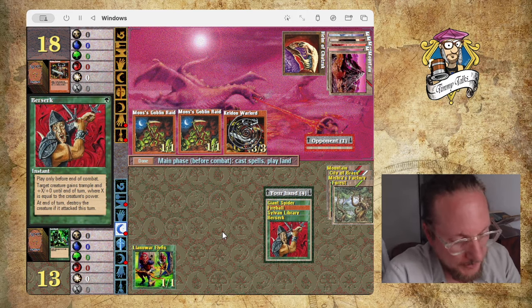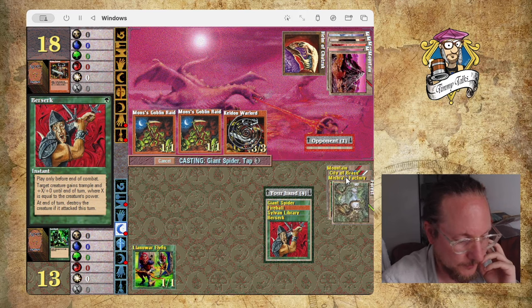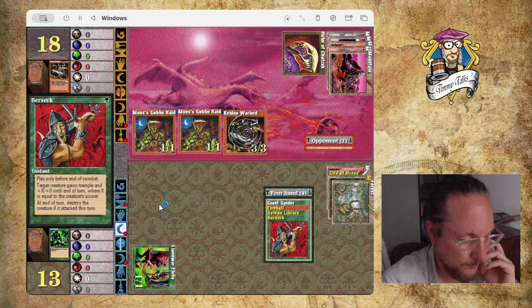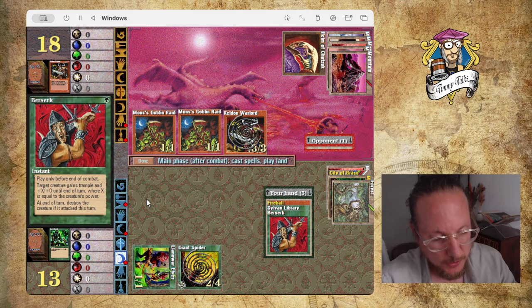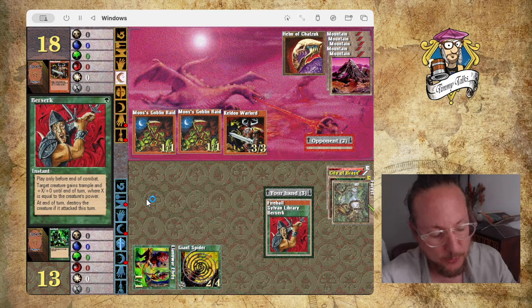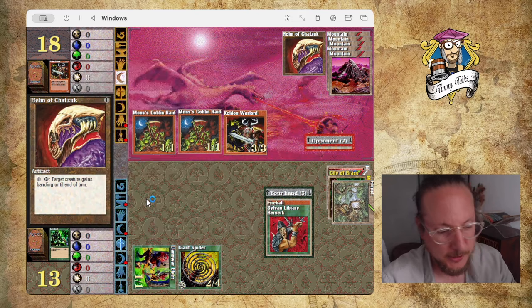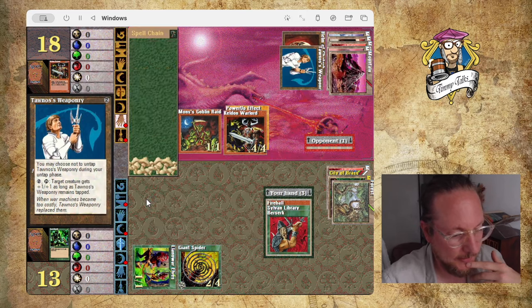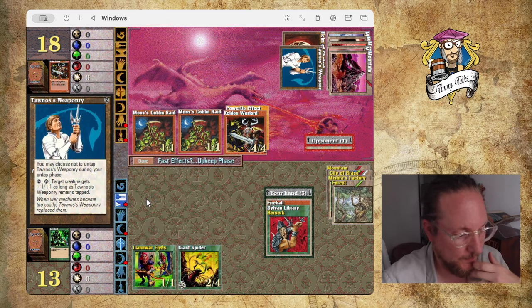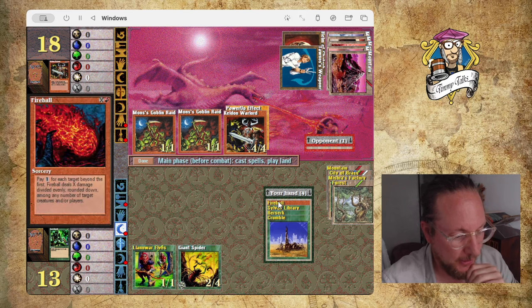Okay, so let me think. I could do Fireball for three on the Warlord. Maybe I should. I can also just go Giant Spider. I think I'm just gonna go Giant Spider. If the computer is any good, the computer could band Goblin Raiders, band with Warlord, attack for 4/4. Then if I block with the spider, put the 2 damage from the spider on your Goblin Raider. Wow, look at this. Tawnos's Weaponry. That's actually pretty bad for me. I think I got a Fireball to kill the Warlord now.